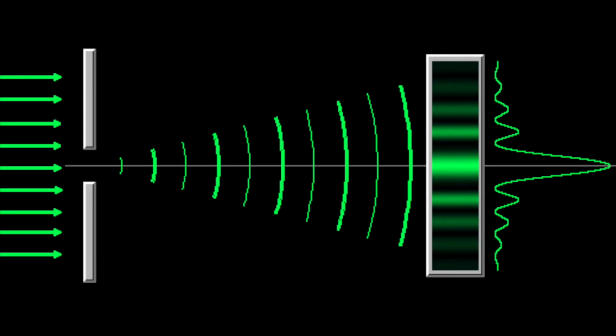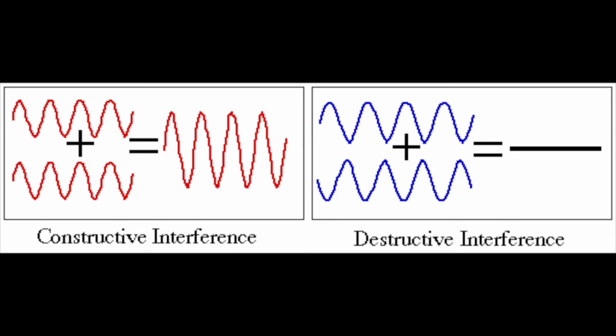Diffraction is defined as a wave passing through a small opening. Passing through a slit, in the case of a light experiment, causes a visible diffraction grating. This grating is caused by both the phase of the light in relation to the angle and the interference of the waves. Interference is when two waves cross each other, and depending on the phases of the waves, interference may be constructive or destructive. In order to have interference, the waves must be similar in frequency, equal in wavelength, similar in amplitude, and have a constant phase.